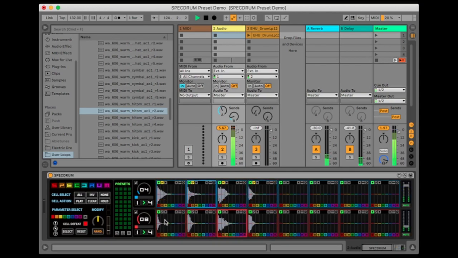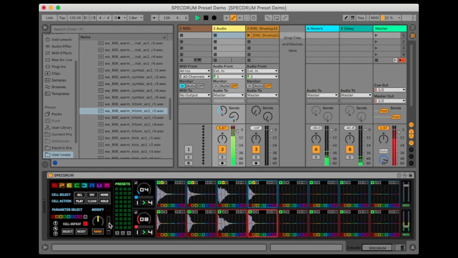I'll reset. So that's the slider, fairly straightforward, I think.